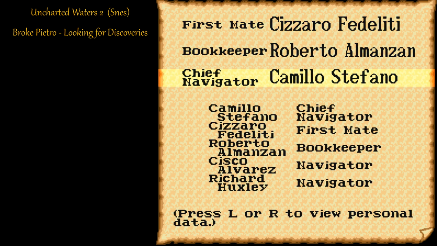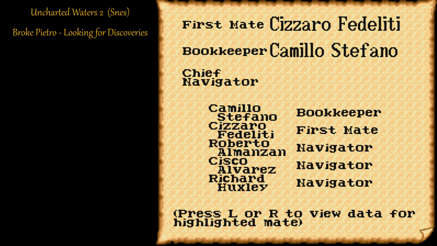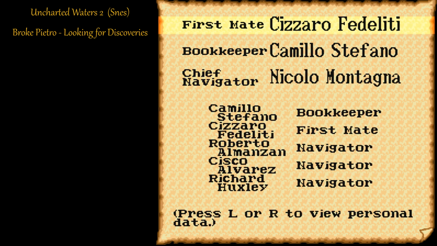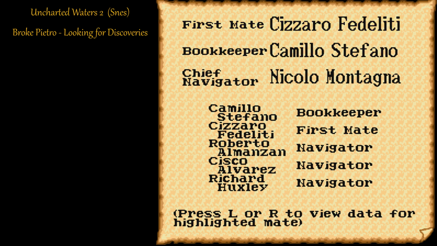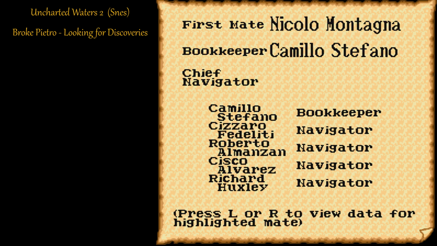What we can do is put Camillo on bookkeeping, so he actually has the skill. And then we can put the new guy on chief navigation, because he's got the right skill for it. Or no, he needs celestial navigation for that. There'd be a star if there's anyone that had the right skill. Whatever, I'm just going to leave it like that. At least Camillo has bookkeeping. I guess first mate... Maybe it is normal navigation for first mate that counts. And then chief navigator is the celestial navigation, which nobody has.